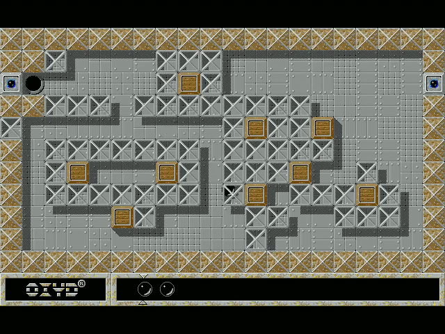So these crates that are in the frames here that I'm under right now, they can't be moved. However, like this one can, but only in the direction where there's no crate. So like that's how those work. But what is the purpose of this?